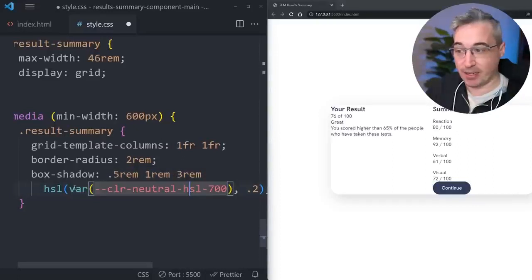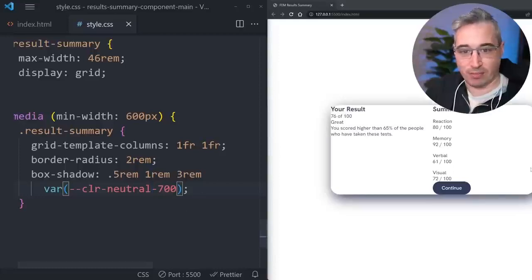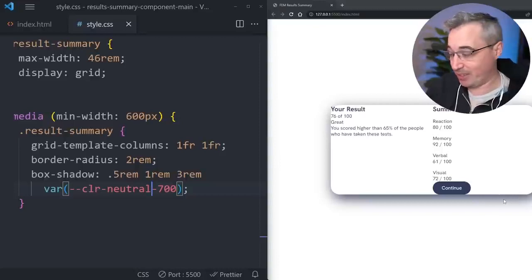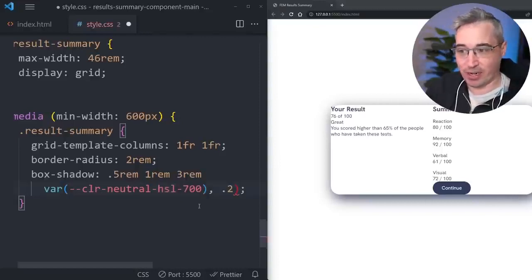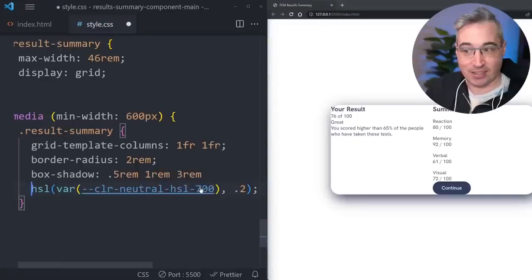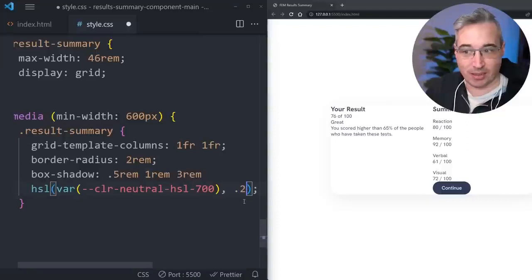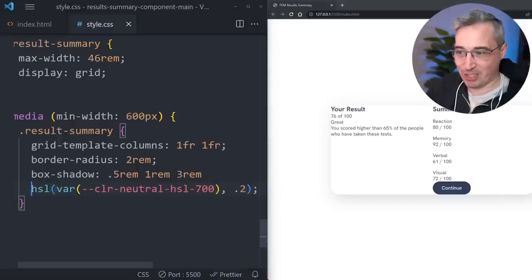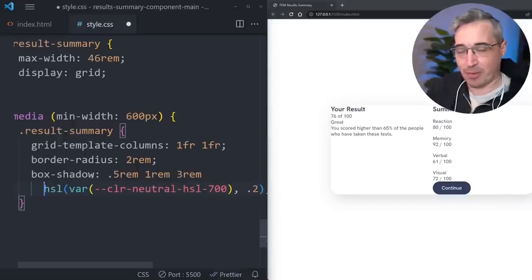The reason I'm doing that is if we simply went with the variable here and didn't use the HSL version, but we just used the solid color, you can see how dark that is, because we're using the color way too dark. We need to lower the opacity on that. So that's one of the reasons why I like doing it this way, where I have access to the HSL version of it. I just have the HSL values getting passed in, and then I can control the opacity of that shadow and make it lighter or darker and play around with that without any issues. So there we go. That's one of the use cases of putting the HSL here, and we'll see a few more of them coming along as we go.